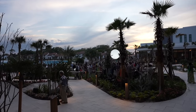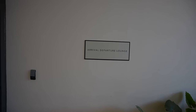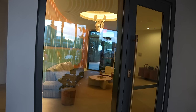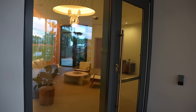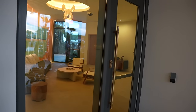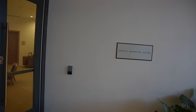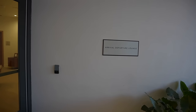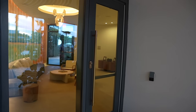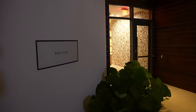Heading back down to Evermore Bay as the sun sets — there's definitely a party going on. I also wanted to show the arrival/departure lounge: if you arrive before your room is ready, you can come here, use the lockers, change into your bathing suit, and go enjoy the pool or Evermore Bay. On departure day if checkout is at 11 but your flight isn't until 6 PM, you can chill here before heading to the airport. Conrad also offers a kids' club.